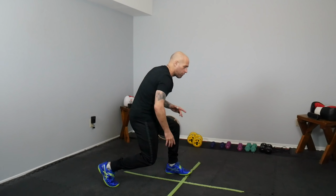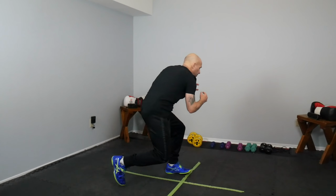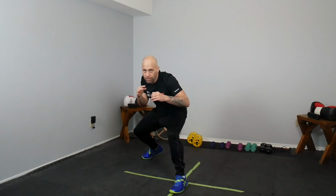I'm going to stop my footwork. And then here, I'm going to come under. And then just come up on the other side. So here, I go here, and then here instead. And all that requires is you go left, right, right, left. You just sort of stop yourself and go back the opposite way, and you create an angle.